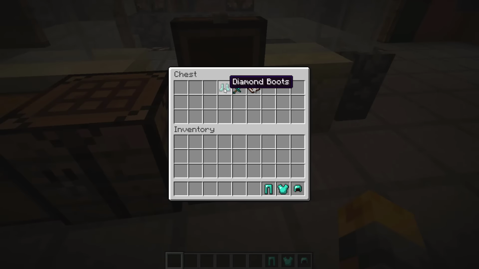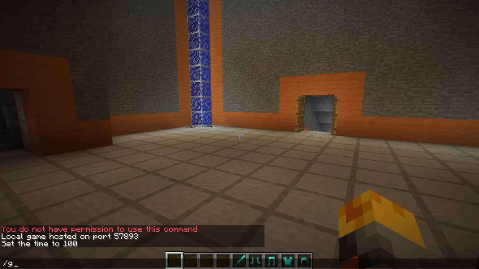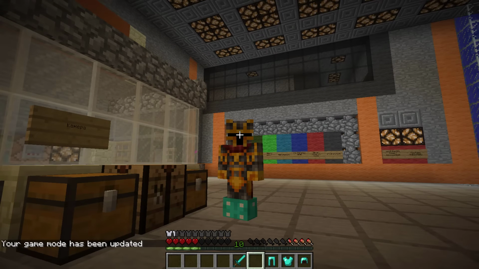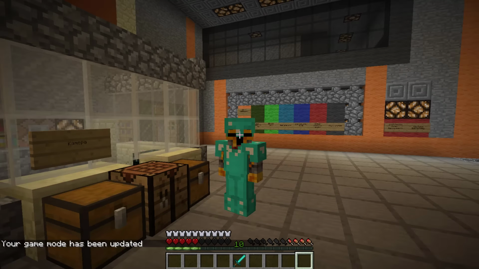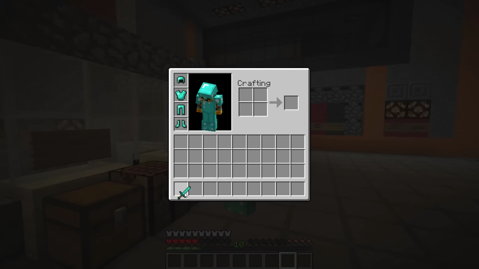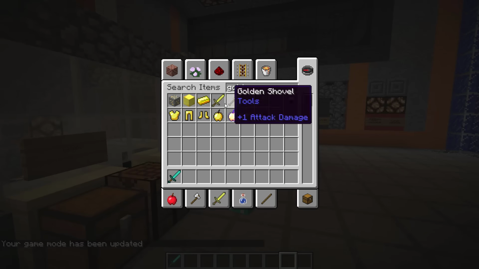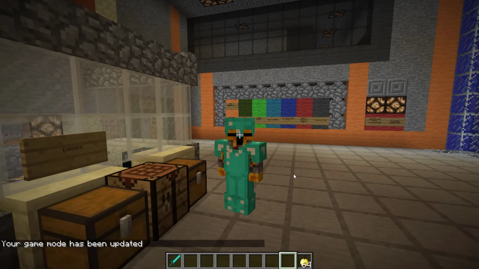Now, they've given us diamond weapons, so that means they want us to go into game mode. Here we go, game mode 0. And let's go ahead and put these crazy items on. We've got the boots, the leggings, the chest blade, and also the helmet. But we are very low on health. So I'm going to go to game mode 1, and I'm going to get out tons and tons of golden apples, because I am not going to die today.